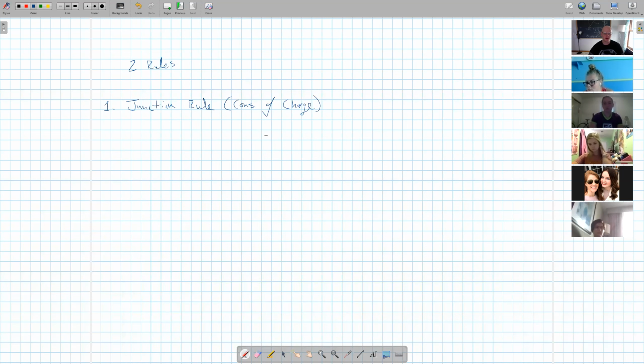So much like we've talked about before, anytime I go to a node, let's say I have something like this, and I have currents coming in, and then I have currents going out. Let's say current going in is simply equal to I1. Current going out is going to be I2 and I3. What the junction rule says is that whatever comes in has to go out.